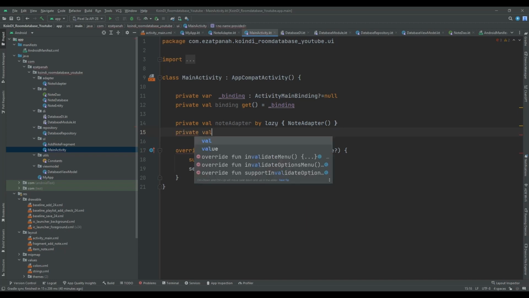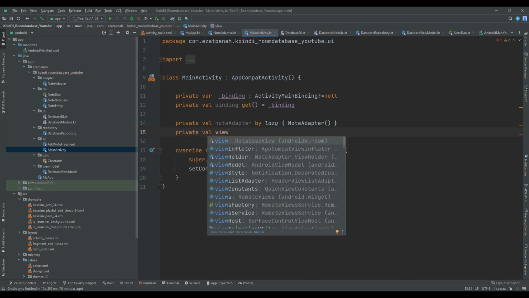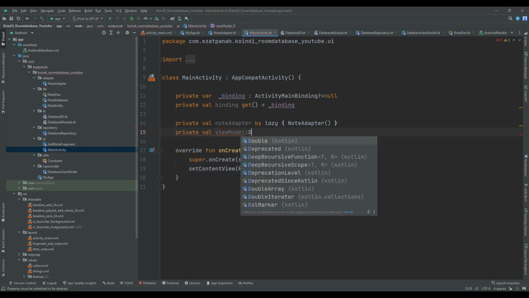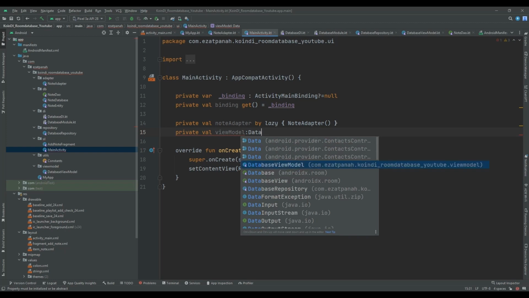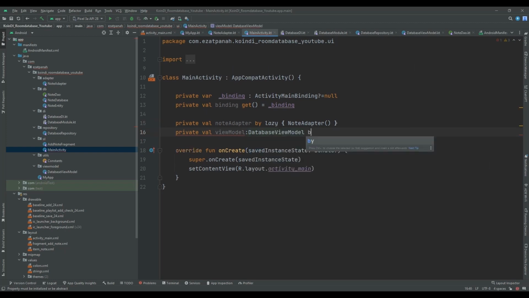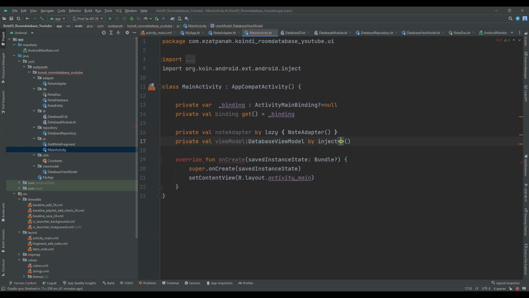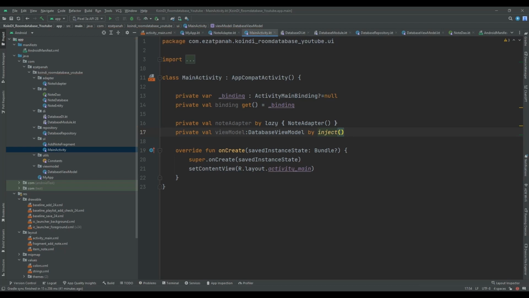And for view model, private again val view model. It should be from database view model, and here Koin allows us to use inject. Yes, and this way we can inject our view model inside fragments or activity.